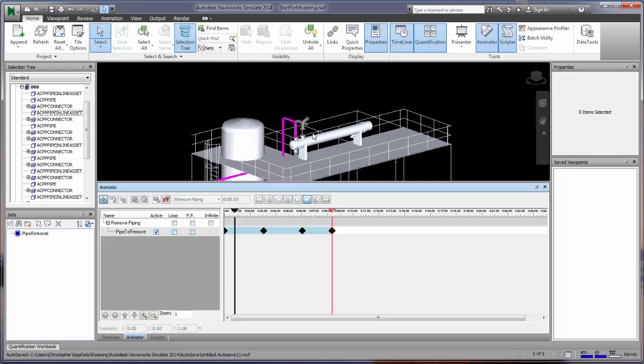I can hit play, and I can see what the animation looks like. And so I'm rotating it and then moving it up. If I want it to come back, I can just do ping pong, and all that's going to do is mirror what I already have there. And so I'm going to start from 0, hit play. It's going to go up. And then it's going to bring it back down.